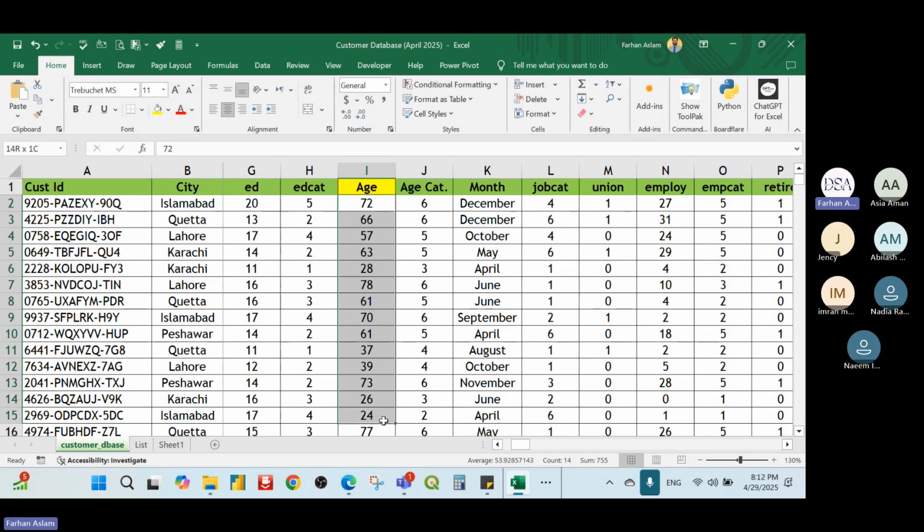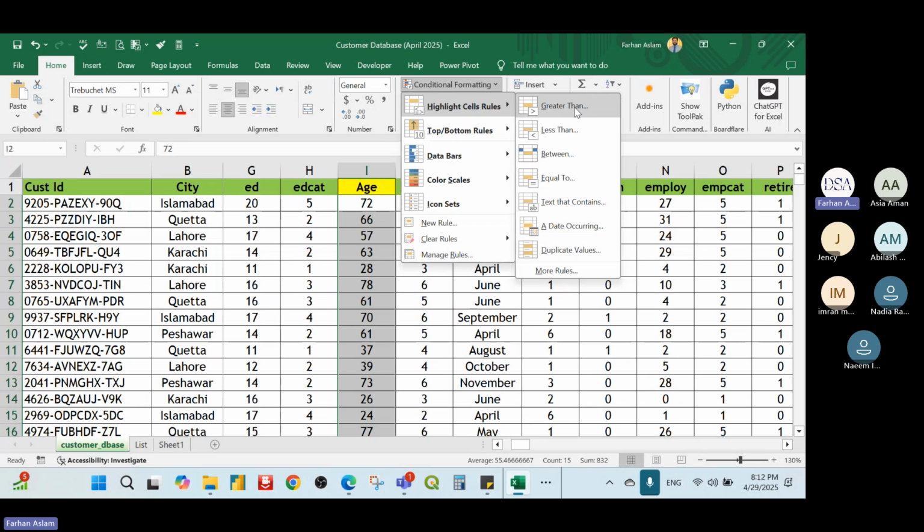For example, I select these 10, 15 cells, not the entire column, just for this experiment. So go to conditional formatting and pick this first one, greater than.